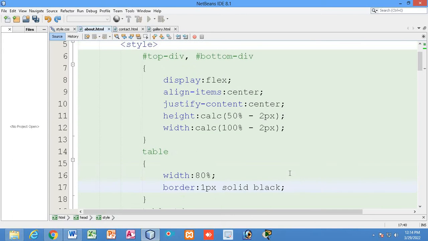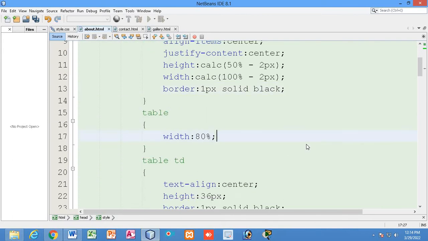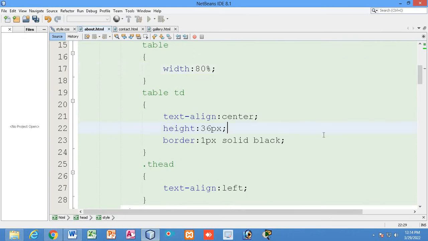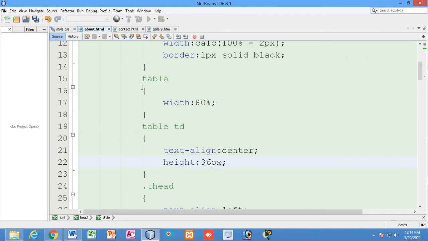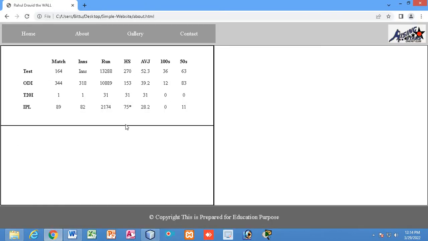I have removed the border from the table and also from the table data. So without the border, this is how it looks.